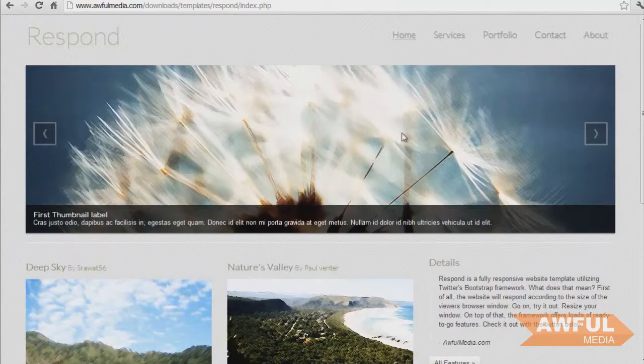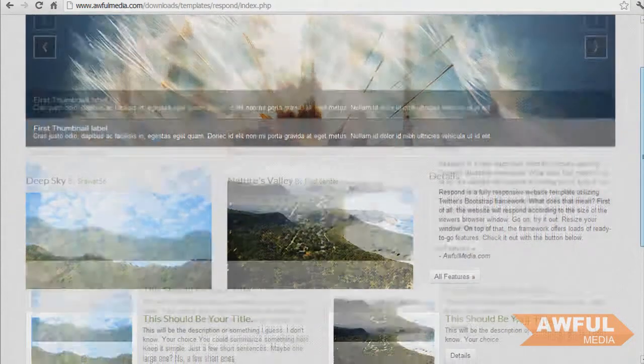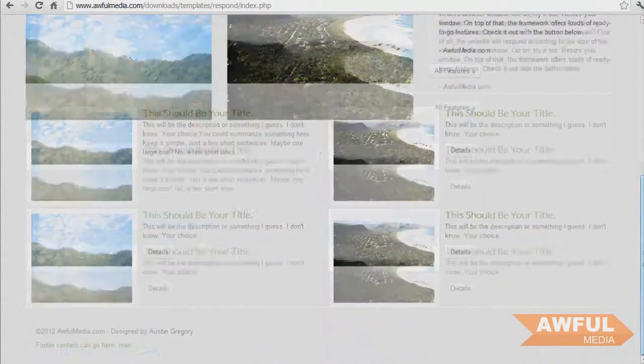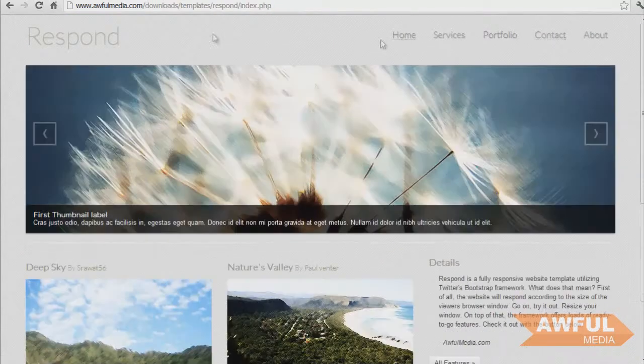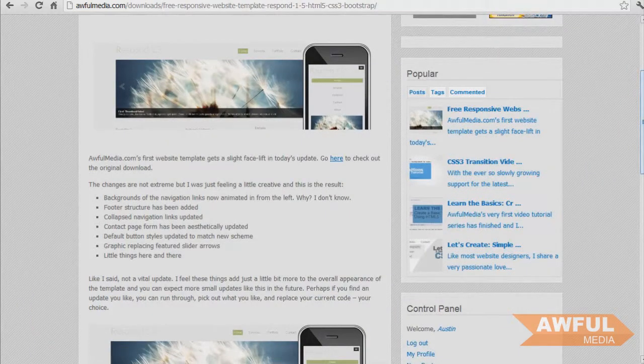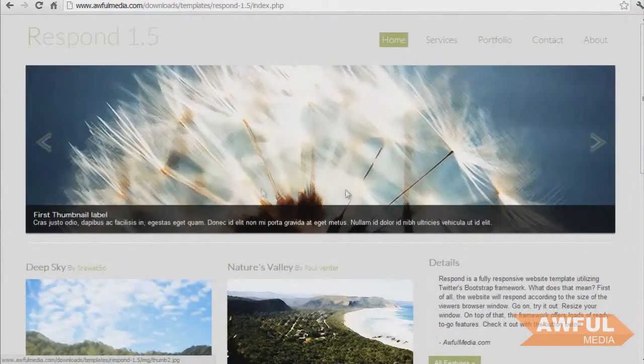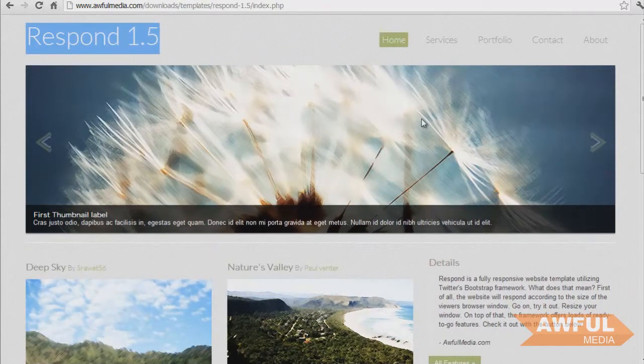And I just changed things in the new one, like the navigation bar, those arrows, the buttons, the footer, columns on this page, the contact form, little things like that, just to give the template that little bit more that it definitely needed. So what we're going to do is check out the demo for this template. And right off the bat, you'll see a few different things. I want to go over the navigation bar. It's the biggest thing I changed, and I know it's not that big of a deal, but I do like what I did with it. So let's look at that.